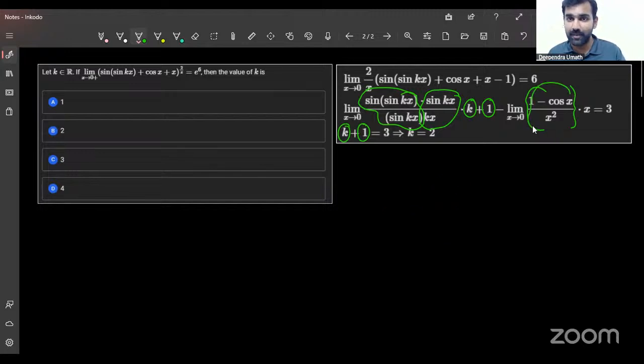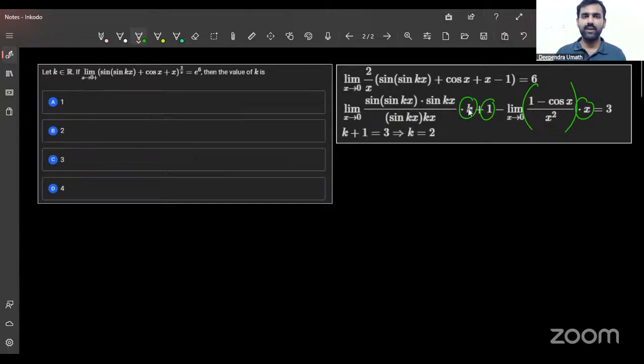So this can be, or even whatever it approaches to, it will be something significant, some number, any real number. And that real number when multiplied with 0 will give you 0. So finally, what I am going to be left with is these certain things, k from here and 1 from here, because this will be 0. Because 0 into anything, any real positive number will give you 0.